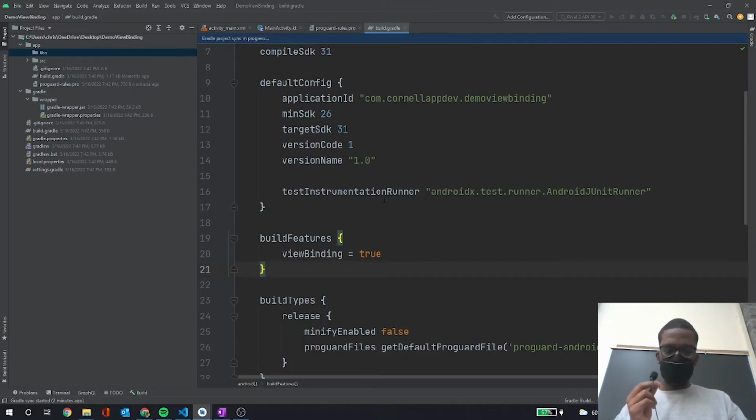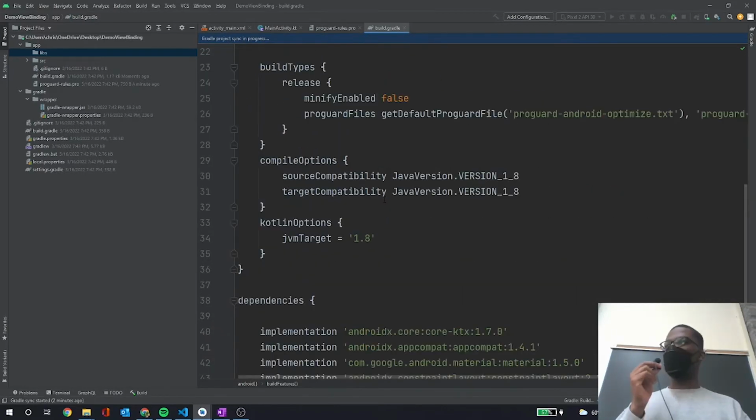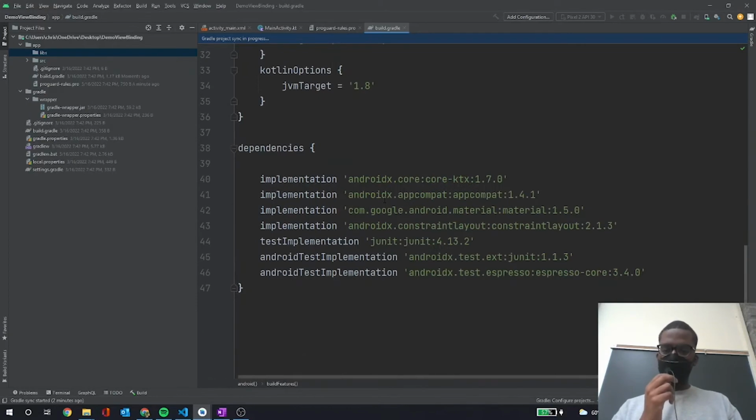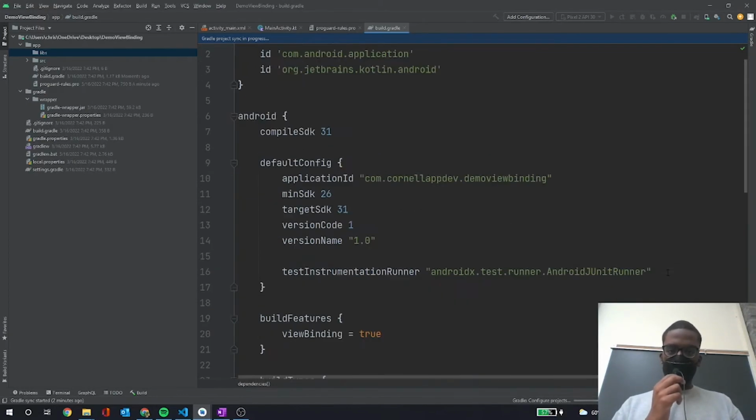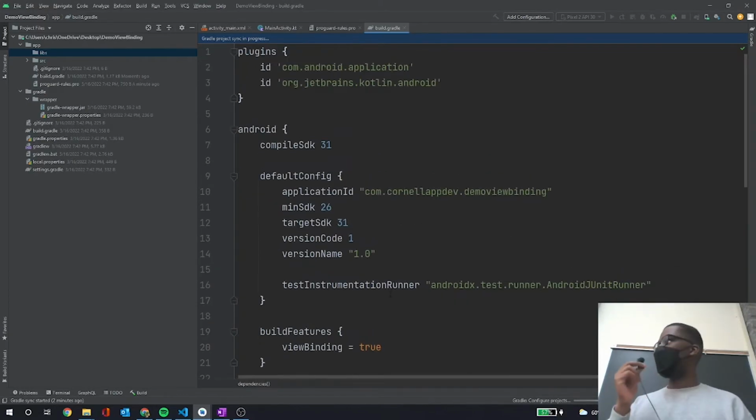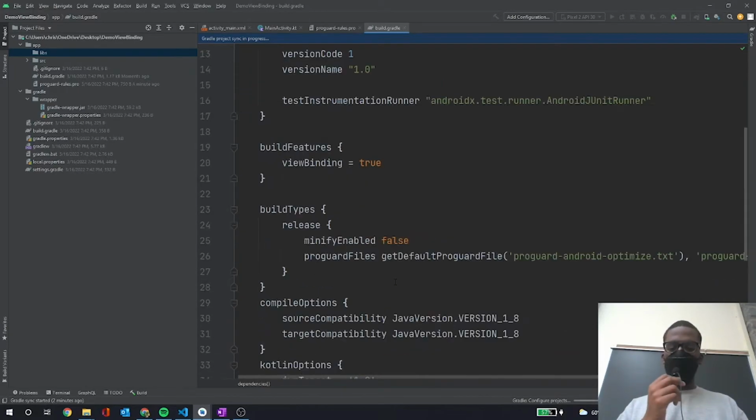I'll just let that sync. Usually when you change things in Gradle, you have to wait for the changes to be incorporated into your project, like if you're adding a new library or changing something up here, you have to let it sync again, and then it should be good.